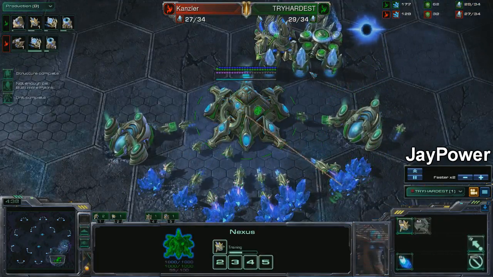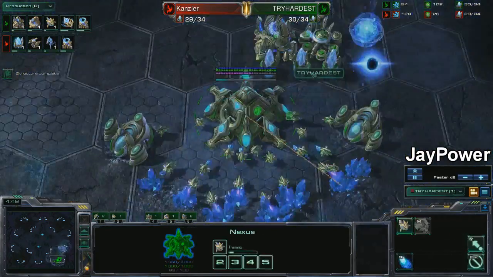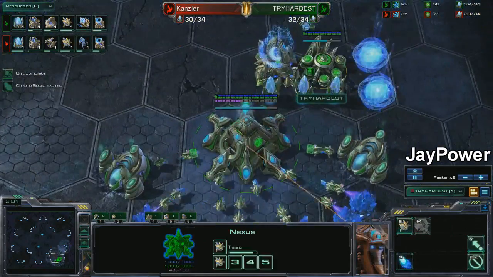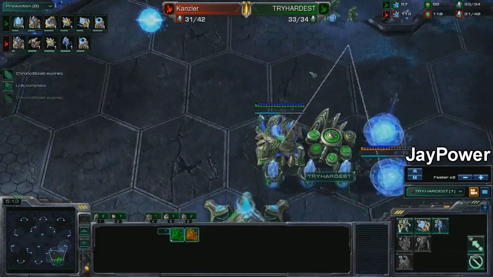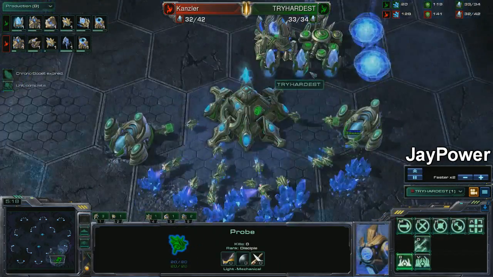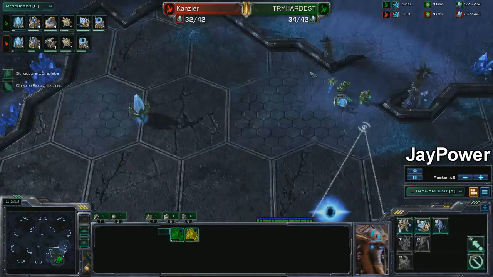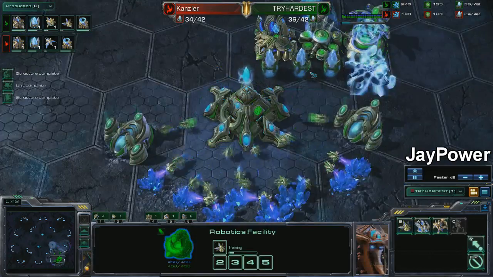So there we have the sentry and the robotics, and as you can see on the production tab, we see the stargate of my opponent. They're pretty much at the same time, my robotics a little bit earlier than his stargate. So we have the second gateway, another pylon going up, and I will be constructing the nexus very soon. And there's the observer that I'm making.